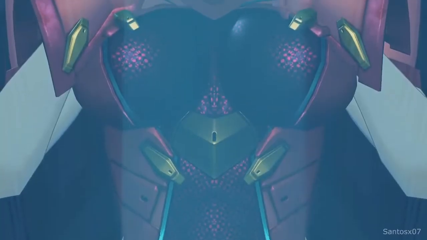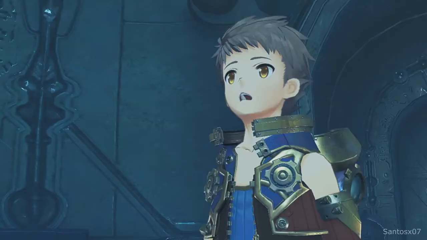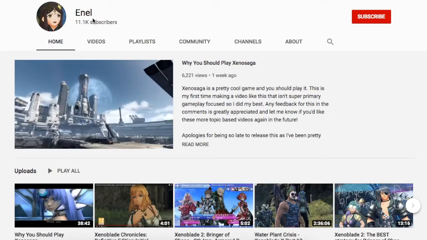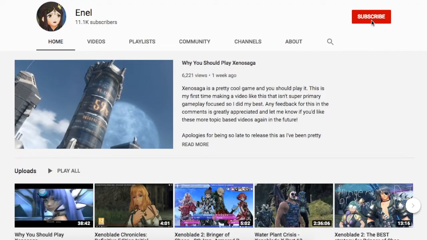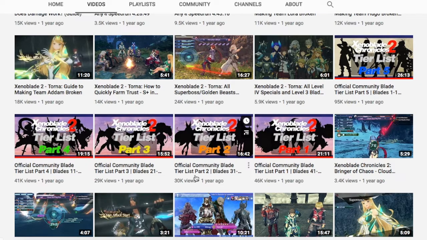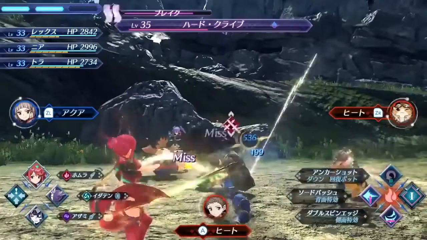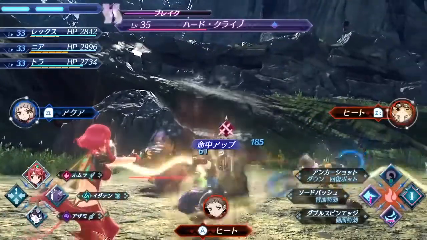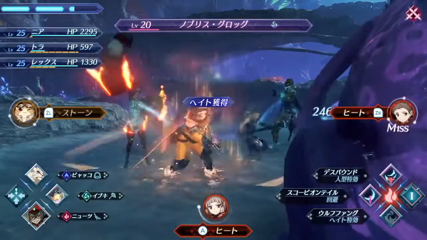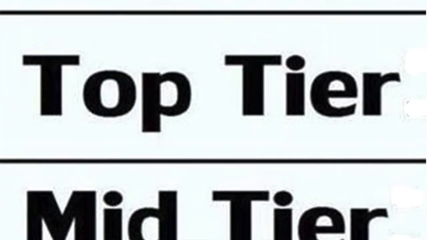The criteria for this list was revealed in part 1, but it's simple to say that it isn't simple. I want to make sure to give a shout out to Enel, who compiled a very extensive tier list, which I referenced when building mine. Be sure to check out his 5-part series on his channel. Finally, be sure to watch this video to the very end where I will reveal one of the best parties and also a surprise bonus list. Now, without further ado, let's get started with the high tier.